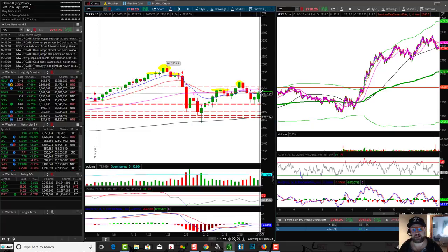Just like I've been telling you guys in the previous video, watch out for overhead resistance at the moving average lines. What happened today? Bounce. It's having a tough time at those moving average lines. You can see this left shoulder right above here, this 27, what is that, 56 area. If it can't get above that area, that's a major, major problem.